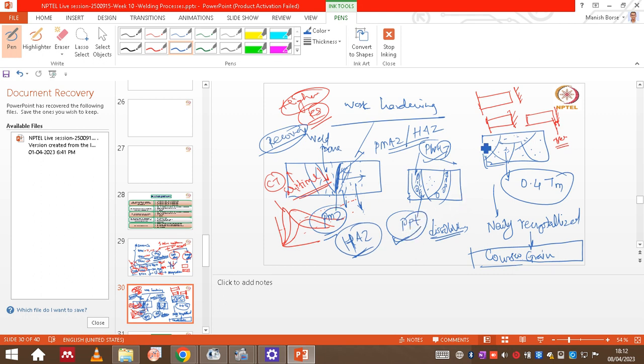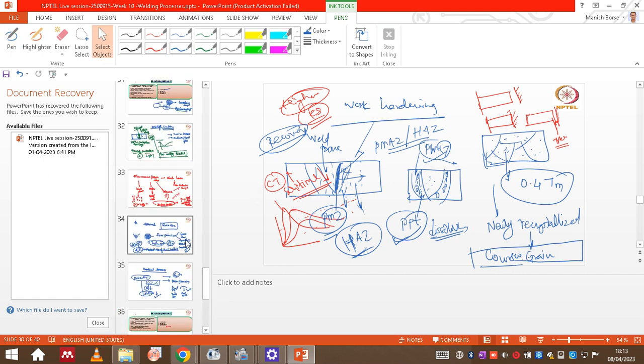So in solid state welding processes, what will happen in the center? In the center, though it is a cold work microstructure, because of macro deformation in the solid state welding processes, the metal undergoes recrystallization, right? And dynamic recrystallization, because dynamic deformation is happening during the process, right? And because of that, grain size is much finer compared to other processes, fusion processes. So that is again one advantage of solid state welding processes.